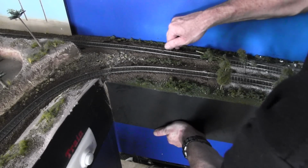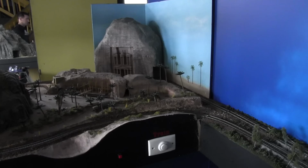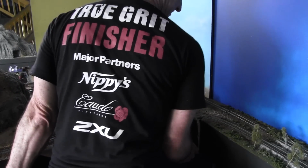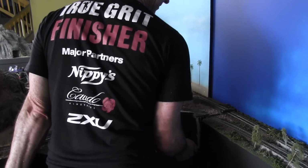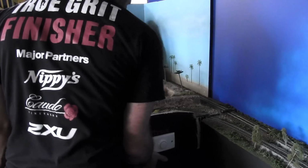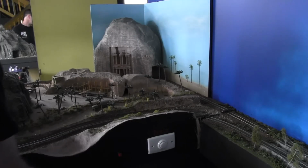There we go. So this should all come away from the wall. So this will be a complete set in its own right. I've got the backboard off, and it should be almost ready to take out. I think it is still screwed into the wall in there. So this should, in theory, now just, hey, separate. Got it. There we go. This whole set is now separate.